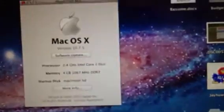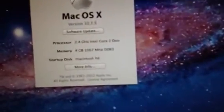So, I'll show you about this Mac. It's running Mac OS X 10.7.5 Lion. I'm not trustworthy of upgrading to Mountain Lion.